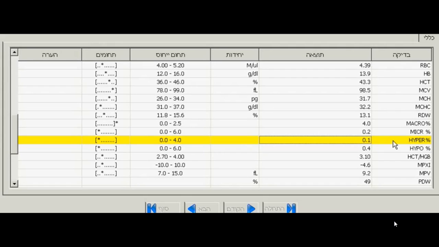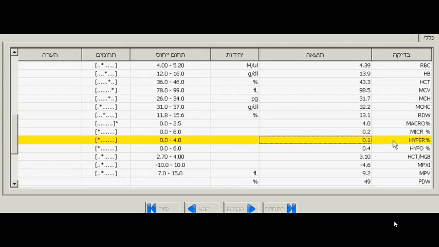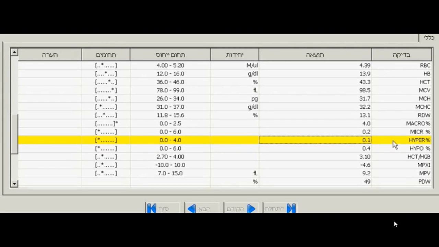The hyperchromia is not often used, but I had a patient that had about a 20-30% hyperchromia, and this was for a rare condition called hereditary spherocytosis. Probably the patient would have been diagnosed anyways because this was a chronic anemia, and the appropriate test to send was to test the membrane of the red cells, and this was done, and the patient had hereditary spherocytosis. So although this may point out somebody who might have hereditary spherocytosis, probably the diagnosis will be made due to other factors.